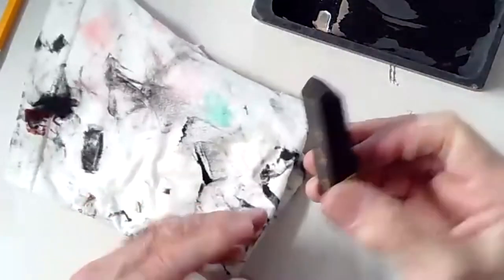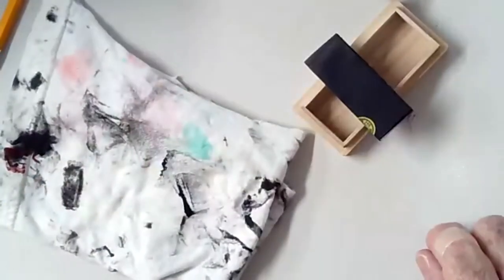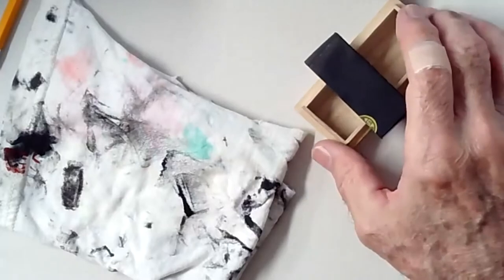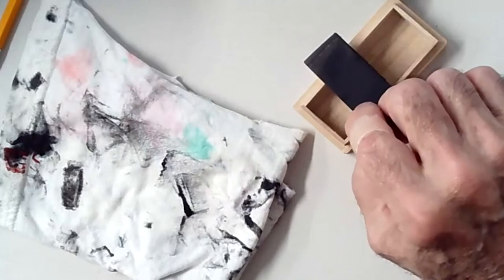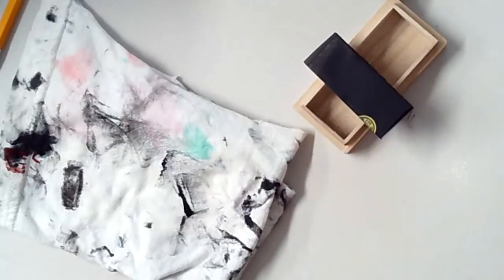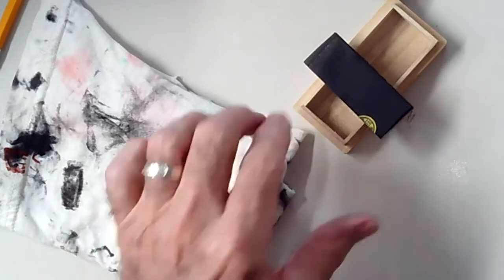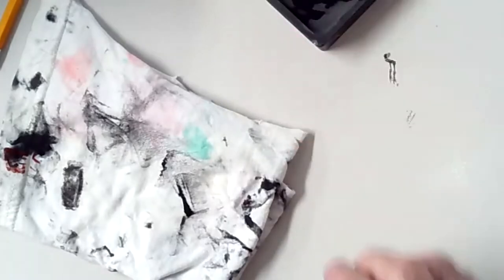I'll blow it off a little bit and then take something to set this on to air dry. I've got my little box right there — I'll let it air dry. Once it's air dried, I'll put it back in the box with my little cotton ball and put that in my Ziploc bag with a desiccant. It's going to be good for who knows how many years. Anybody have any questions about what we just did?